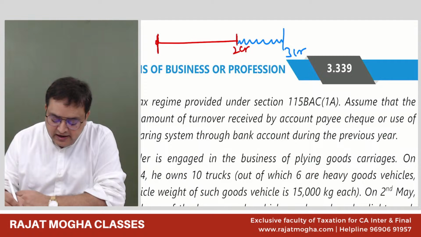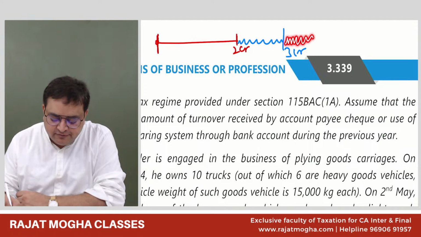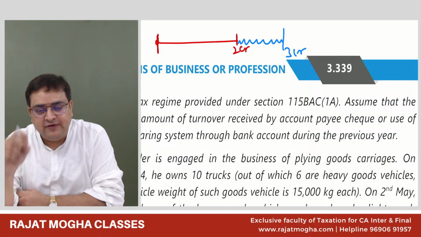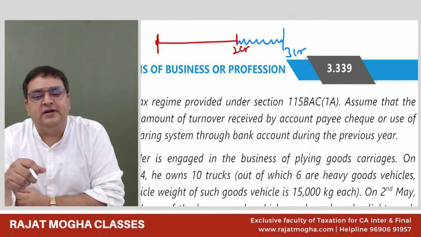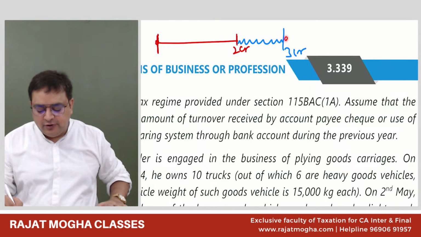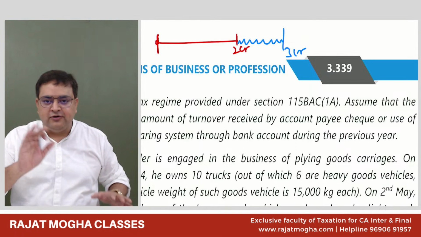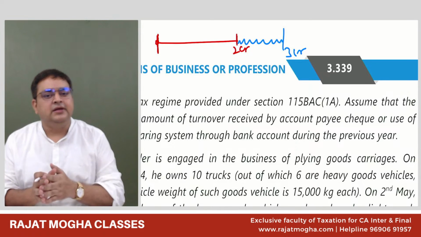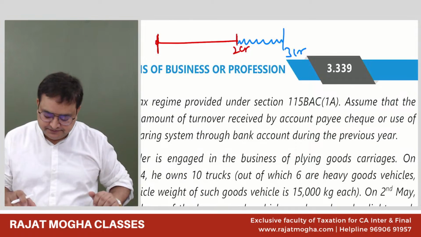But if anybody whose turnover is more than 3 crores, simply not eligible. If he says, sir, my entire turnover I'm receiving through account payee cheque, demand draft, etc., but my turnover is more than 3 crores, no, boss, 44AD is not eligible. Normal. Please calculate your income normally, not through presumptive income.